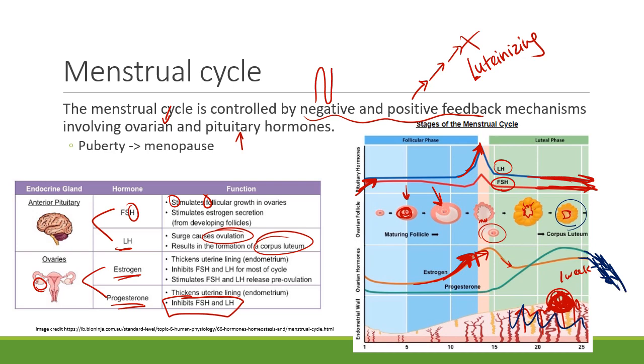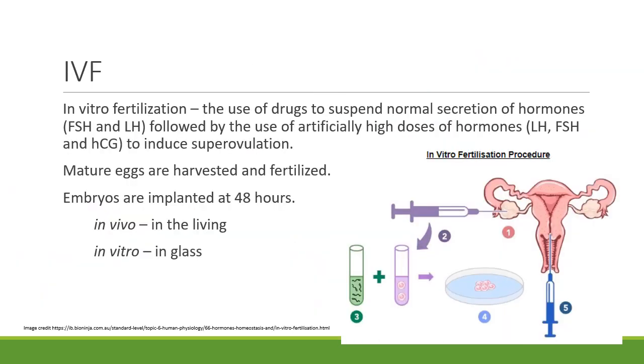So that reduction in estrogen and progesterone allows FSH to go back up, and then we start all over with the estrogen and then the LH and then the progesterone, and then fertilization may or may not occur. Good? So many details. It's really pretty amazing how many pieces and parts are involved in this process. Just a couple more topics, my friends.